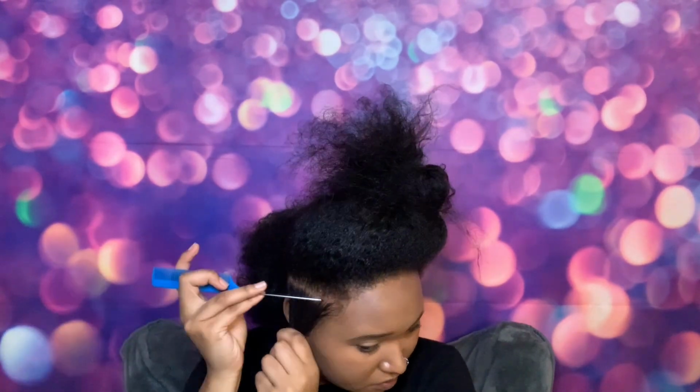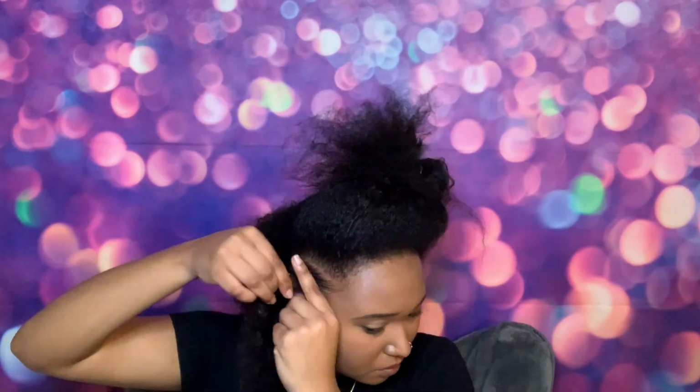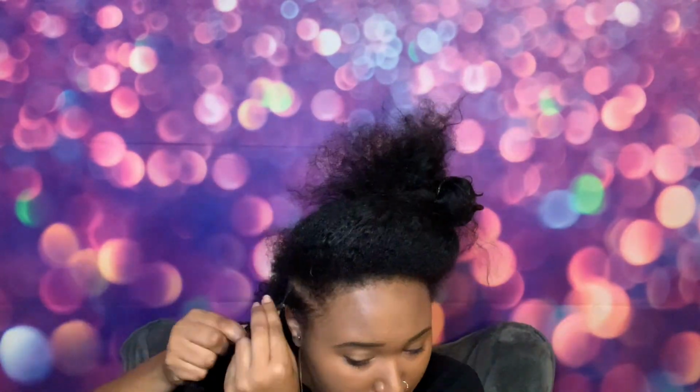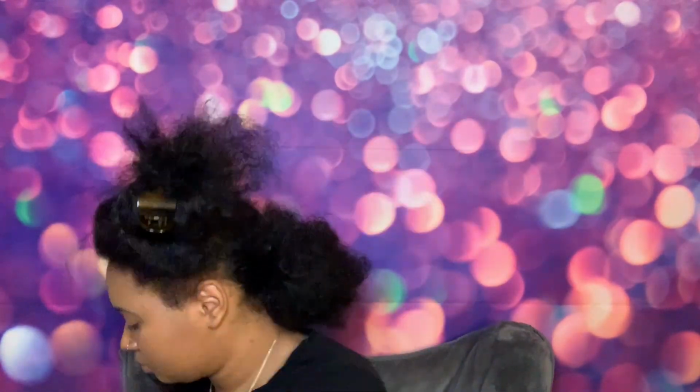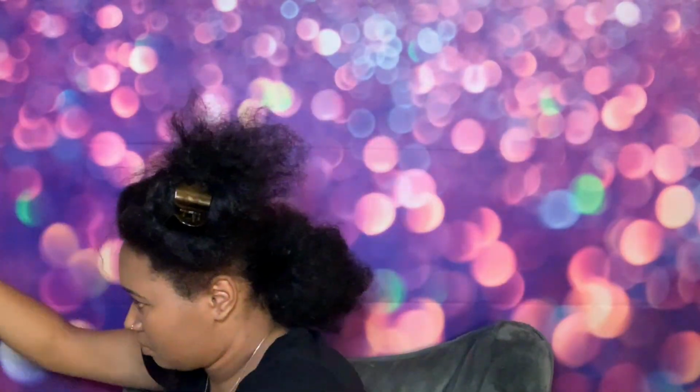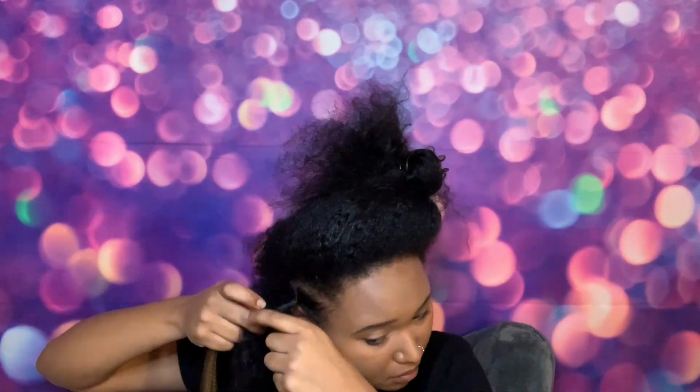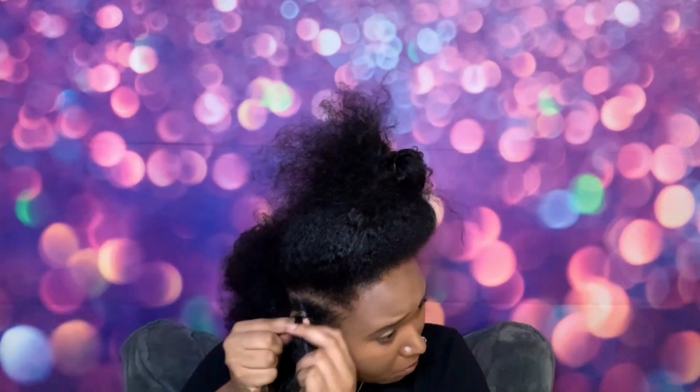Okay, you guys, as you can see, I'm getting started off with the first packet of hair, and I do have a little mirror under my camera so that I can better see my parts and what I'm doing. So I was trying to decide if I could use my hands and just regularly part and hold my hair, but I decided to go with the rubber band method. I feel like it's easier to hold and easier to braid, and also easier for me to part and see what I'm doing before I actually put in the braids.